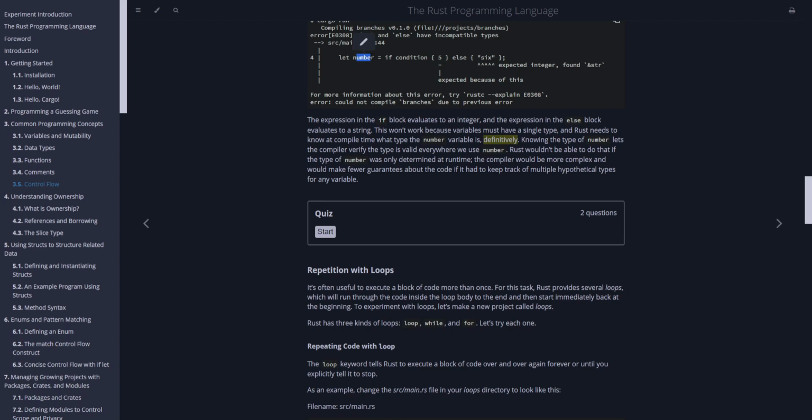Knowing the type of number lets the compiler verify the type is valid everywhere we use a number. Rust wouldn't be able to do that if the type of number was only determined at runtime.